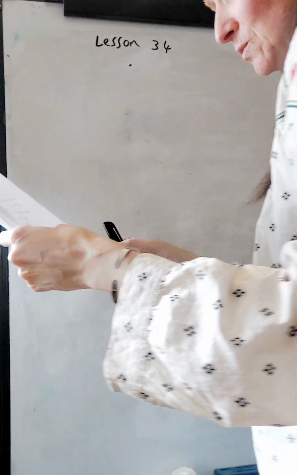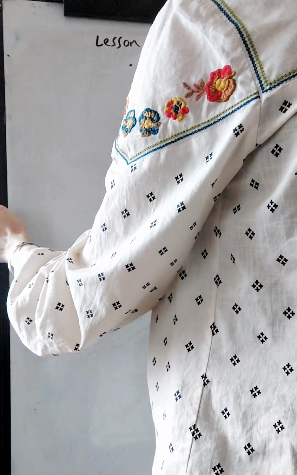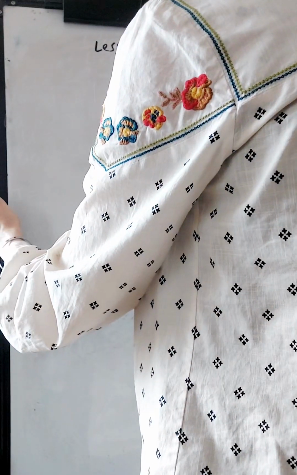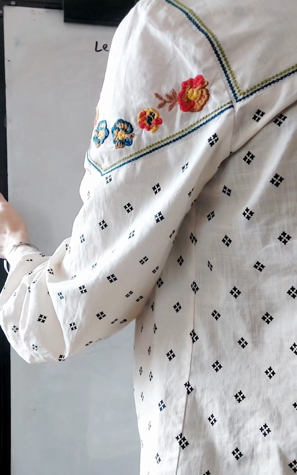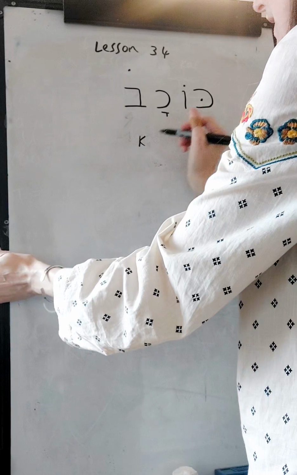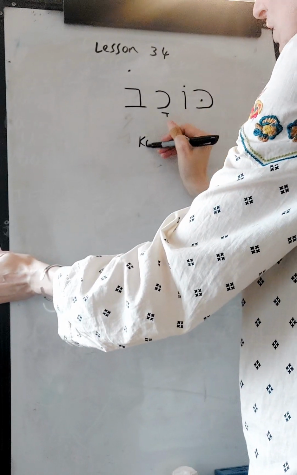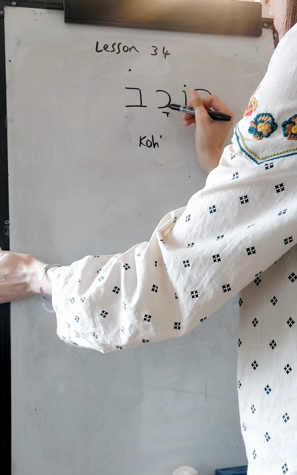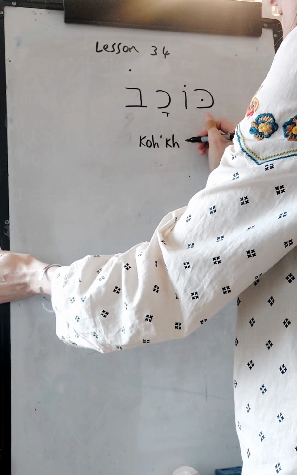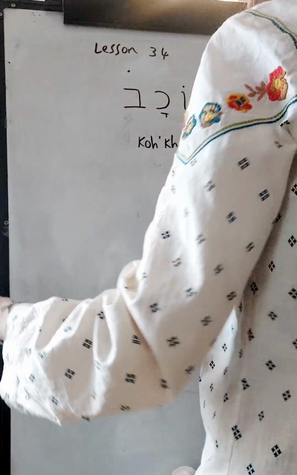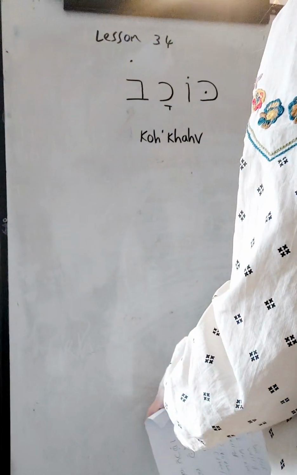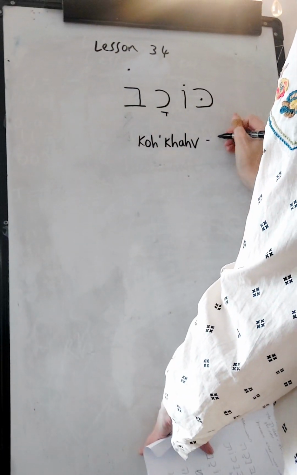We practice another word, the word for star. This is the khaf, it sounds as kha. The vav and the dot on top is the O vowel. Kho. This is the khaf, which we've done today, which sounds as kha. The little T underneath is the A vowel. And the V at the end of it. Kokhav, and that's star.